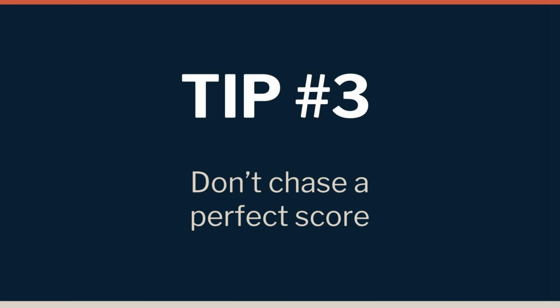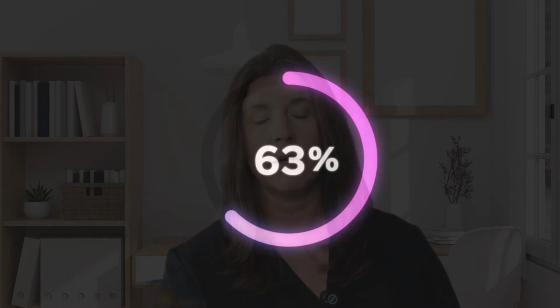Tip number 3 is super important to pay attention to. Don't chase a perfect score. I know a lot of us like gold stars and 100% scores. It is very motivating. A checker might give you a score of 95% out of 100 and you're jumping for joy. Or maybe you got a 45 out of 100, so now you feel defeated. The truth is those numbers aren't telling you the whole story. In fact, they're only giving you a third of it.